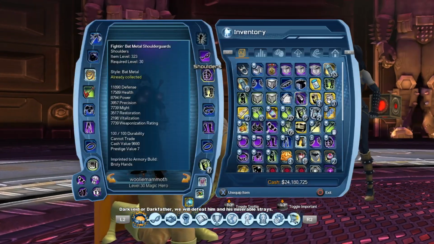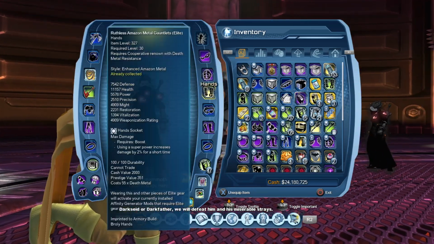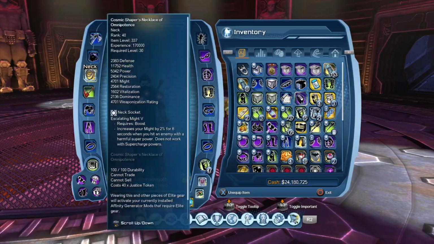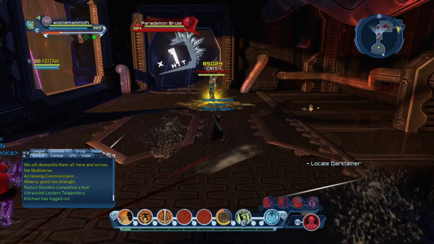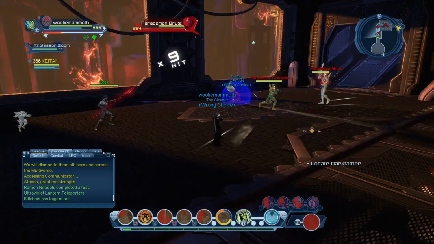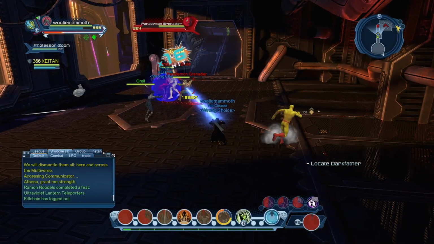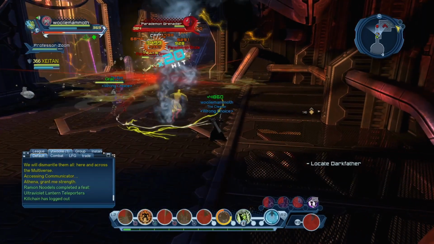Let's see. So yeah, we're working on the elite gear. We got the first piece. I just need the marks for the head. So let's move it along here. We'll go ahead and call out Zoom because he should be ready to go at the beginning of the next actual boss fight that we have to do.